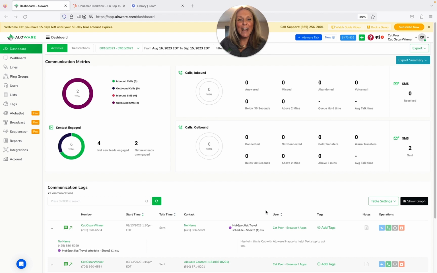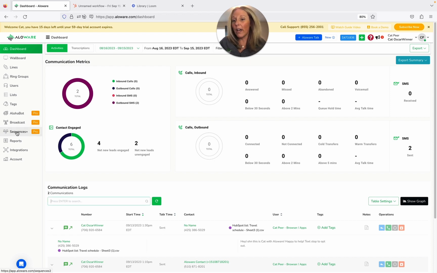I want to talk to you today about Aloware sequences, which are very familiar to email sequences, email cadences. I know we're all familiar with that in sales and business development, probably just in any aspect of life. But what I'm bringing to you today is sequences where you can add text messages, you can add leads to a power dialer, and really automate a lot of your steps.